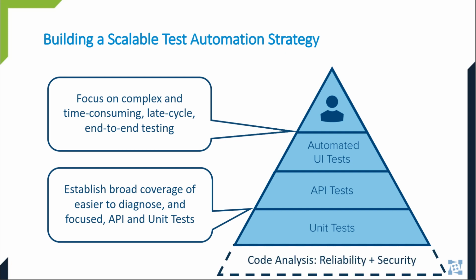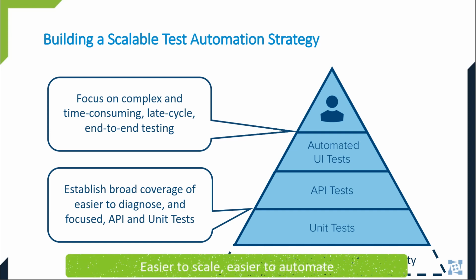There's a missing layer to this pyramid, which is at the code level. You can't build quality into an application by doing a lot of testing. You need to have a quality-first approach during requirements and development, and code analysis can help address the deep reliability and security issues, as well as identify and prevent those problems from occurring in the first place. Following this pyramid as a blueprint helps you create a test automation strategy that is scalable for enterprise applications.